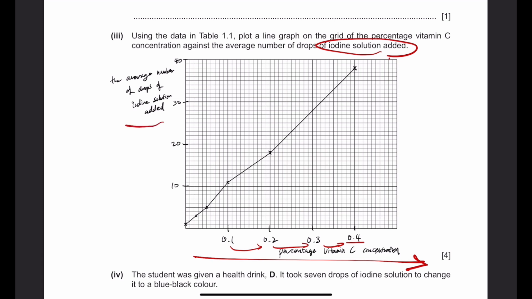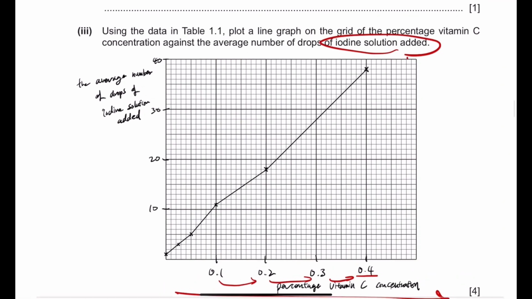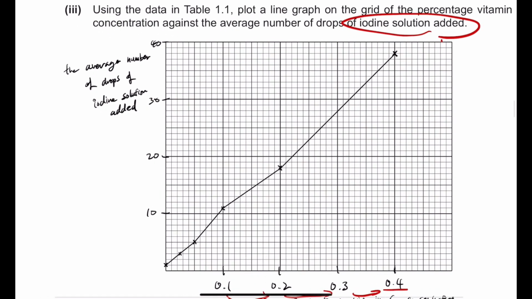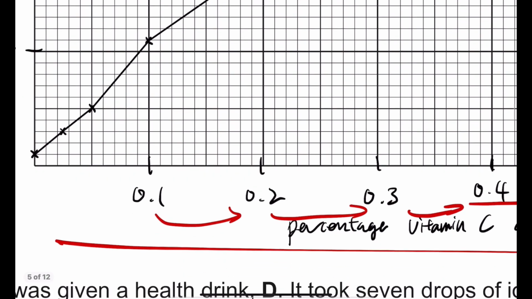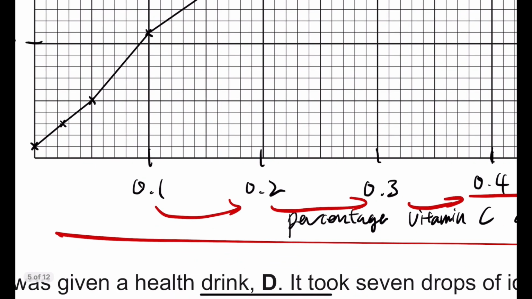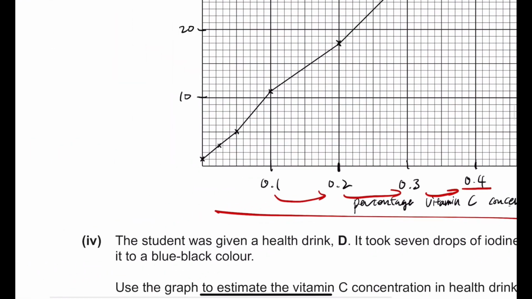Always don't forget to write the x-axis and y-axis headings. And of course, you have to be very careful because they're quite picky. Some teachers can be very picky and comment on this. So you've got to put the line on the line, or draw the line on the line.